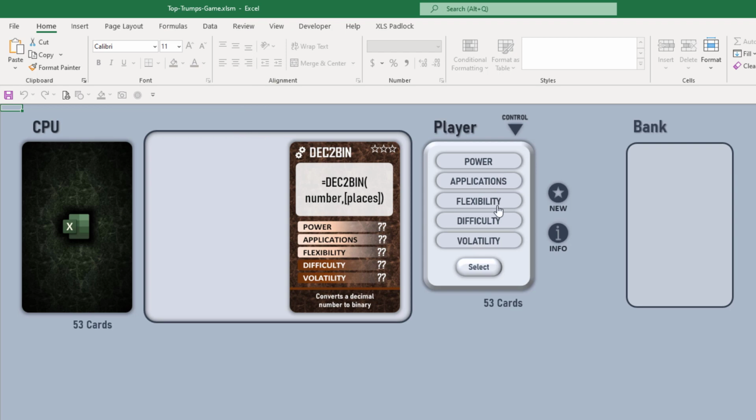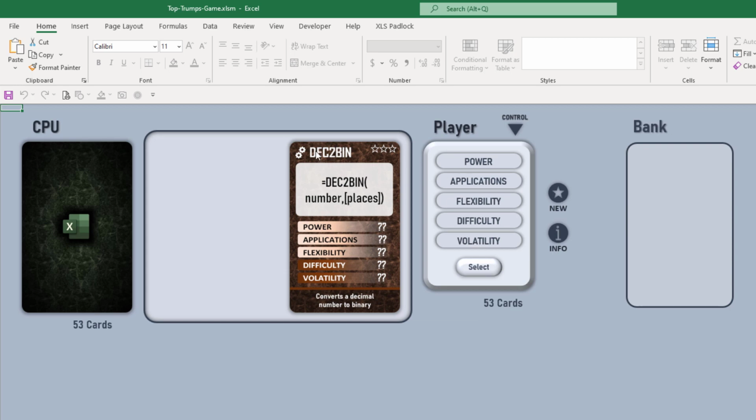So right now we're guessing which of these features is going to be the highest to try to trump the other person's card. And the CPU's card is hidden. In real life, you may be able to see the other opponent's card. So if I win, then I win their card and my card both get to go in the bottom of my deck. If I lose, of course, it goes to the bottom of the computer's deck.